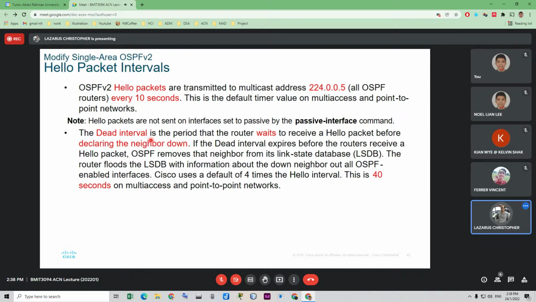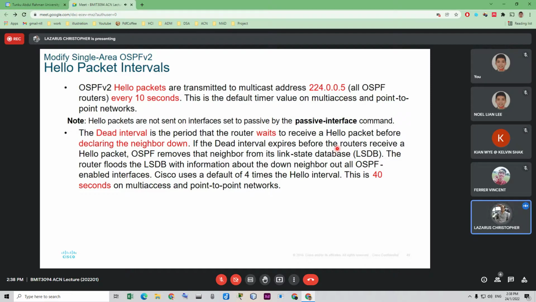Once a certain interval elapses and that router still has no hello packet from that particular neighbor, it will deem that router as down, and remove that neighbor from its link state database.